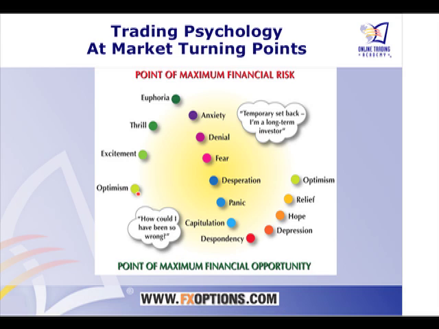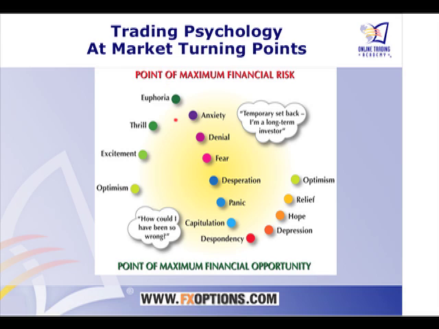And this is actually the roller coaster or cycle of your emotions that you're going to experience when you start to trade. If you're somebody that starts off trading and you become successful right away because you're buying in a bull market or you're selling short in a bear market, you'll become optimistic followed by excited. You'll get to the point where you get thrilled about what you're doing, and then comes the dangerous point, which is euphoric.